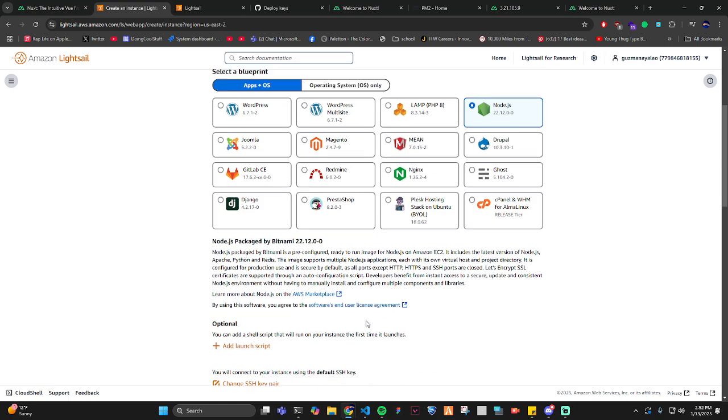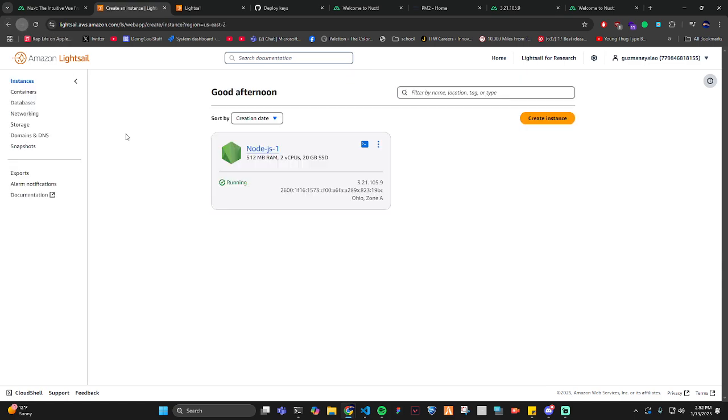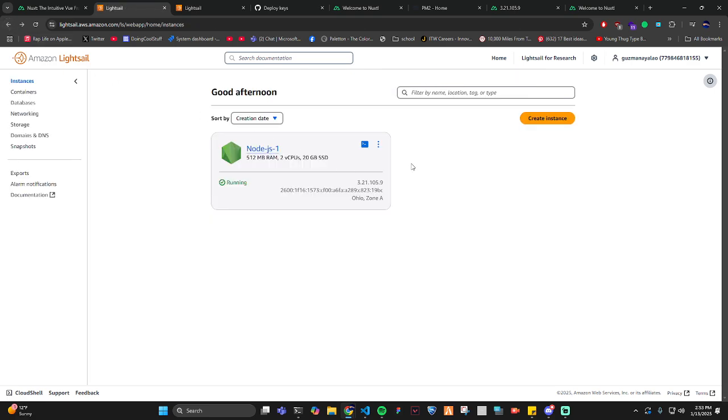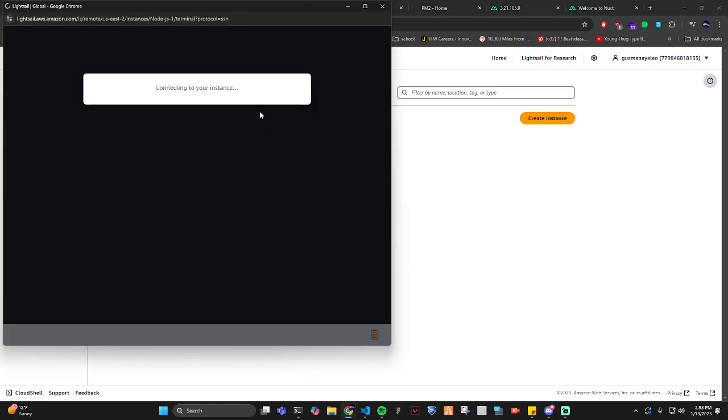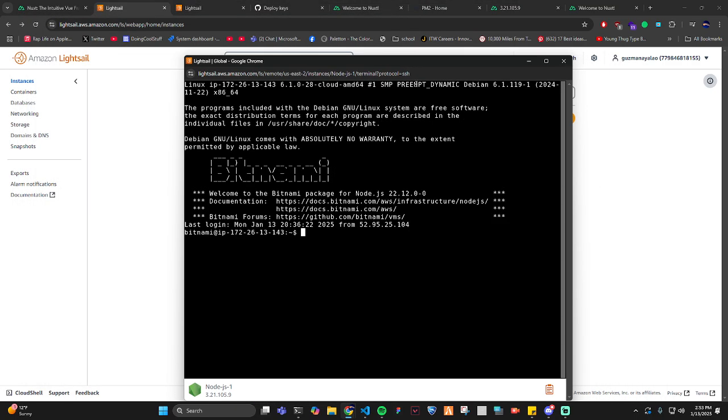That's all I did. I'm sure there's more that you can do here, especially with the scripts that you can run. Doesn't matter. If you want to connect with a different key because you want to use your own terminal to SSH into this, you can do that. I'm using the in-browser SSH terminal Amazon gives you, which is what I use because why not, right? You don't gotta do too much. But boom, there it is.